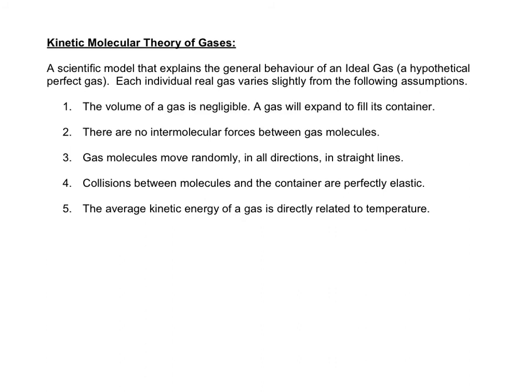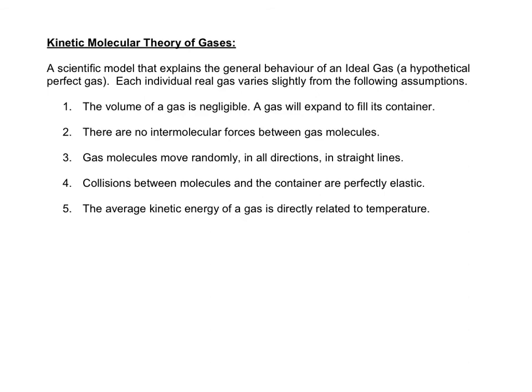Number 3, gas molecules move randomly in all directions in straight lines. In real life, gas particles are slightly affected due to gravity, but we're going to ignore that interaction in this course. It's not going to affect our accuracy very much. It is a very slight effect because the gas particles have such a small mass. Statement 4, collisions between molecules and the container are perfectly elastic. That means that there's no loss of kinetic energy whenever a gas molecule hits another gas molecule or hits the container.